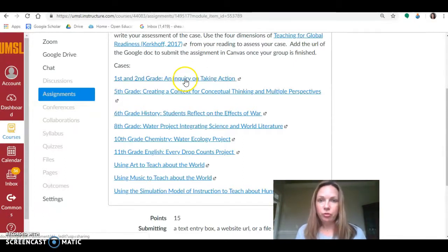Each person will choose one of those areas, read, and if there's a video, watch, and see if you find that it is situated, that it's connected to the students on a personal level, that it's connected to them on a conceptual level, that it is relevant to their lives, it's relevant to the time and the place. Integrated means that it's connected to the standard course of study, that it's not just an add-on. Or if you say, no, this is just an add-on, then you criticize the case based on that.